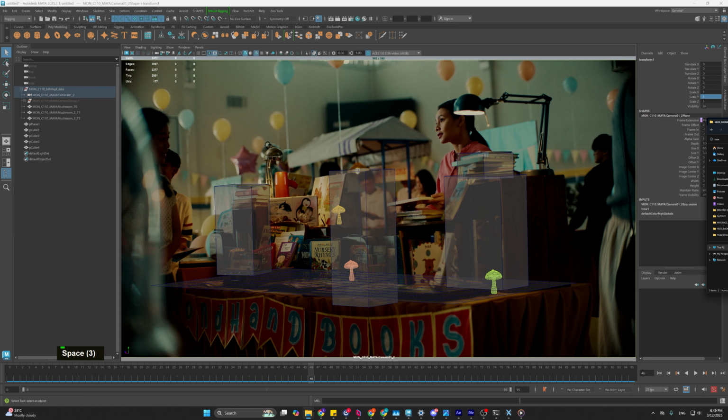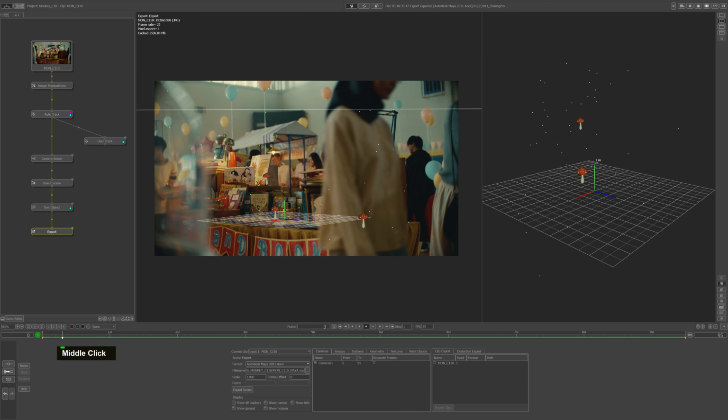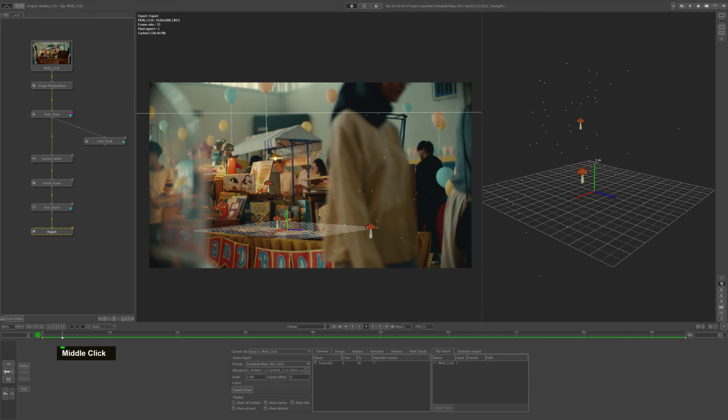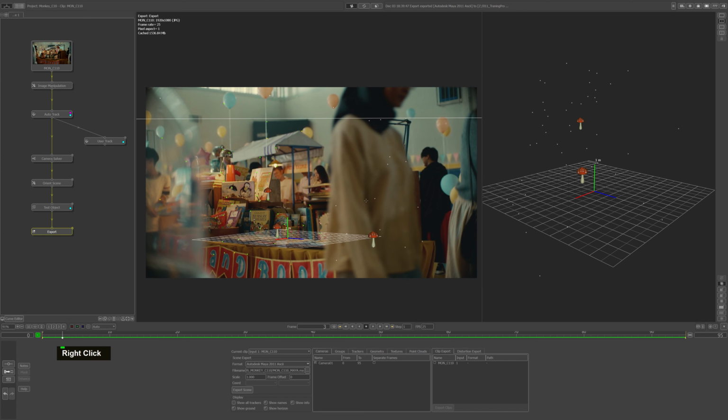Okay. So for this one, there are a few more tips and tricks. You can go to YouTube and search for PFTrack tutorial. There are a couple of good ones on there. So I won't talk too much and too long here, just for you to have a rough idea about tracking and how you bring it to After Effects and Maya.